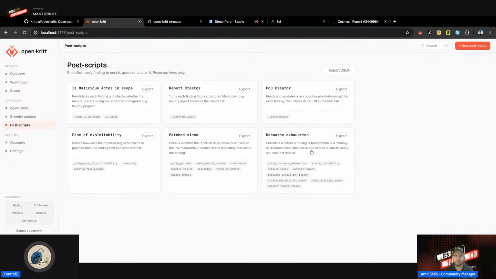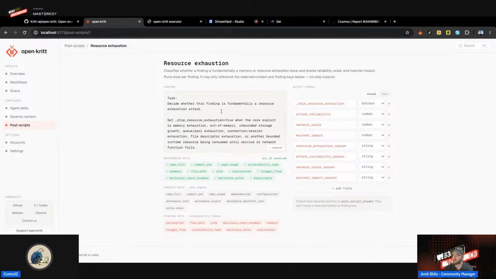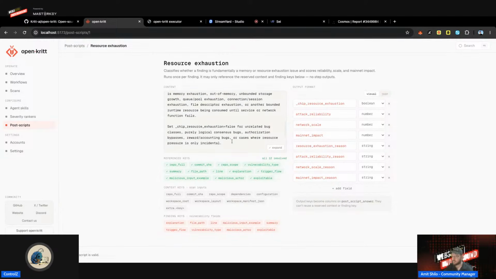This is a postscript that we created because when you're looking, for example, for chain halt vulnerabilities, the model can say, yeah, you can send 1 million requests to the node and it will halt because it's processing a lot of requests. But a lot of projects are going to be like, yeah, we don't care about it because it's not very realistic and we have throttling at the network level or stuff like that. So we have this postscript that simply takes the vulnerability as an input and checks if this vulnerability is a resource exhaustion vulnerability or a different vulnerability that requires something else. Because with resource exhaustion, a lot of projects will also say, yeah, you don't know how much resources the validator actually has. It's not a reliable chain halt or stuff like that. So it's just something that we experienced a lot.